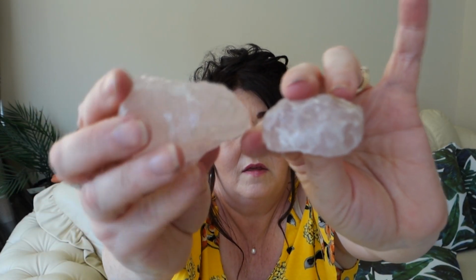I do have other pieces. Actually, I want to show you that piece because that's quite nice. I've got a few, I've got amethyst and all sorts. But I do keep rose quartz as well. I've got a chunk of rose quartz here. This is quite light, and I've got this one here. This one's more of a purpley colour. Can you see that one? This one has a more purplish hue than this one. And I keep this one at my front door and this one at my back door. It keeps negativity out of the house. So that's why I keep them at the doors.